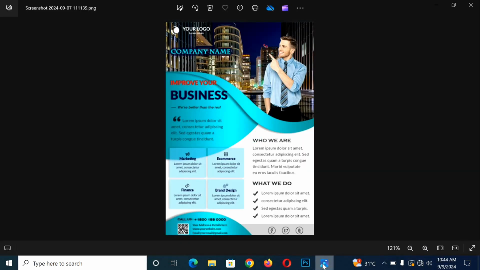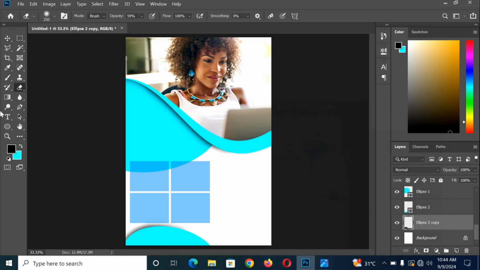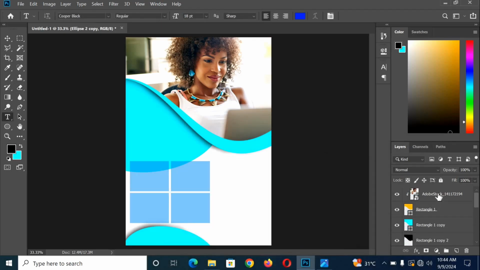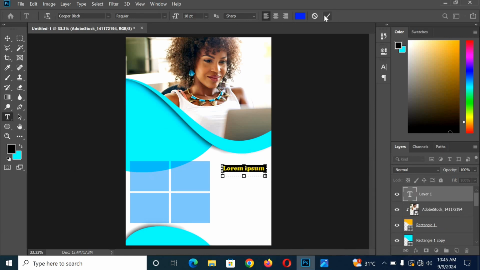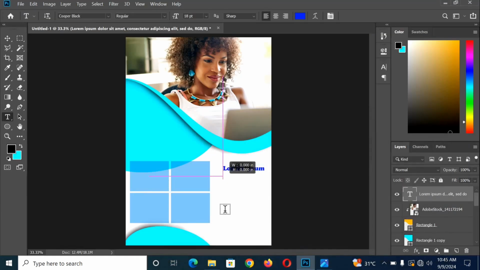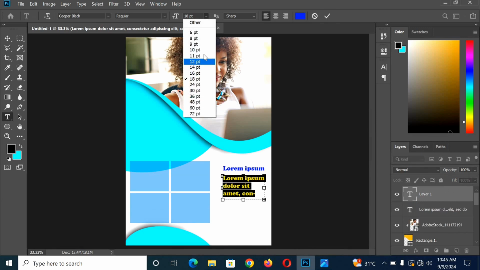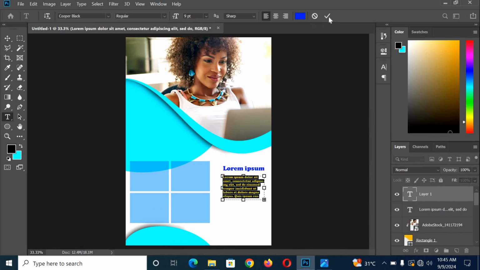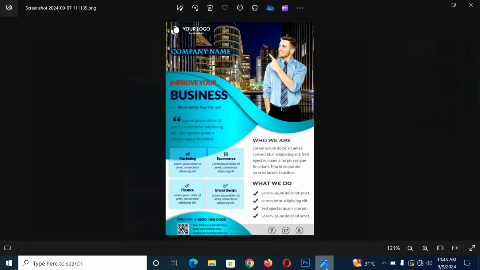Then you can start to adopt the text section. Click here, you create a text here. That's okay. Next thing I'm going to do is to add the other mini texts. Make sure they're in the same line. You can see the pink line. I'll reduce this to 9 points, and that's how they got the texts.